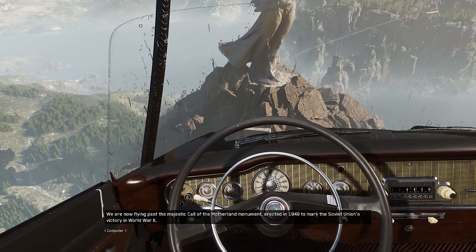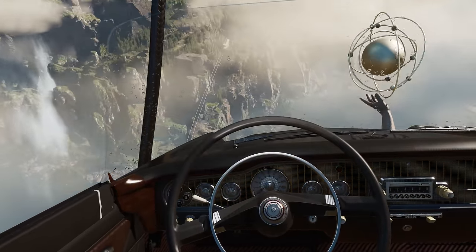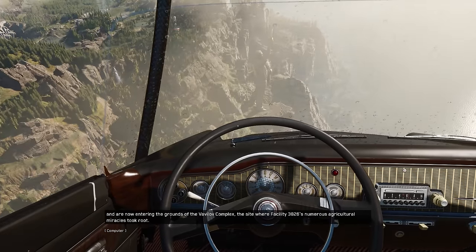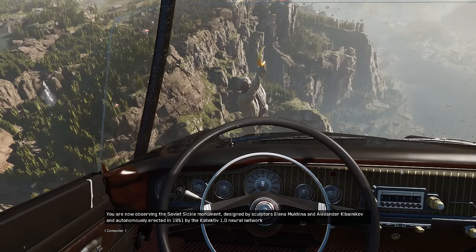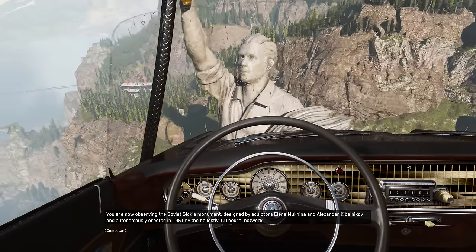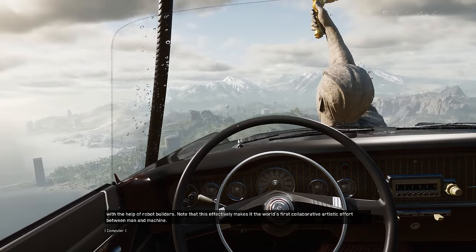We are now flying past the majestic Call of the Motherland Monument, erected in 1949 to mark the Soviet Union's victory in World War II. And are now entering the grounds of the Vavilov Complex, the site where Facility 3826's numerous agricultural miracles took root. You are now observing the Soviet Sickle Monument, designed by sculptors Elena Mukhina and Alexander Kibalnikov, and autonomously erected in 1951 by the Collective 1.0 Neural Network with the help of robot builders. Note that this effectively makes it the world's first collaborative artistic effort between man and machine.